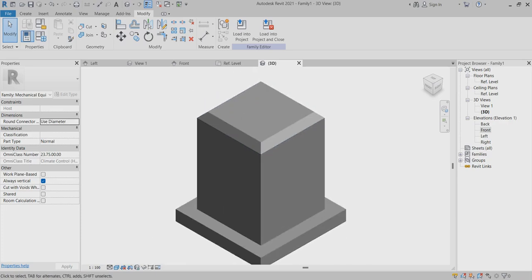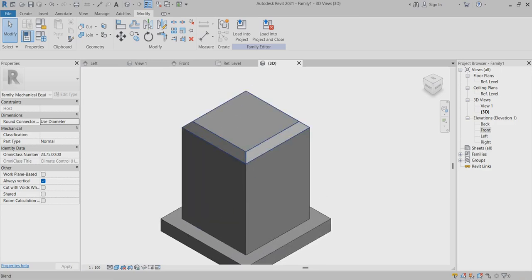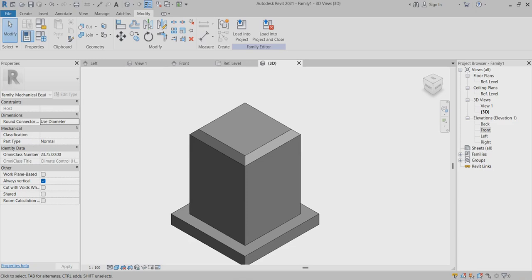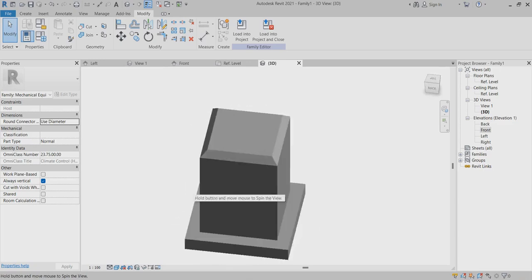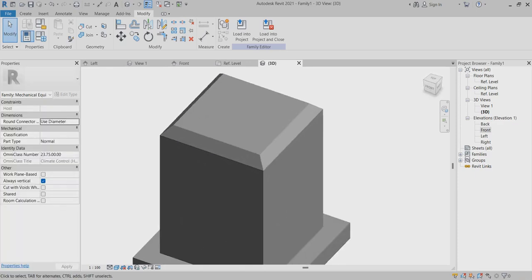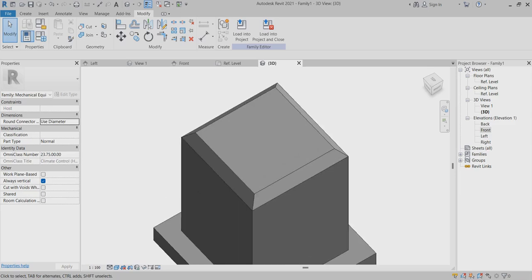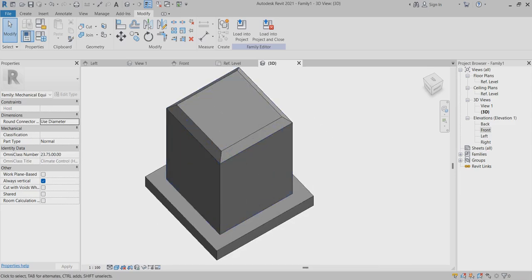So now we have to create some element beside the cover. So I have to do one thing. So first, I have to choose, right.